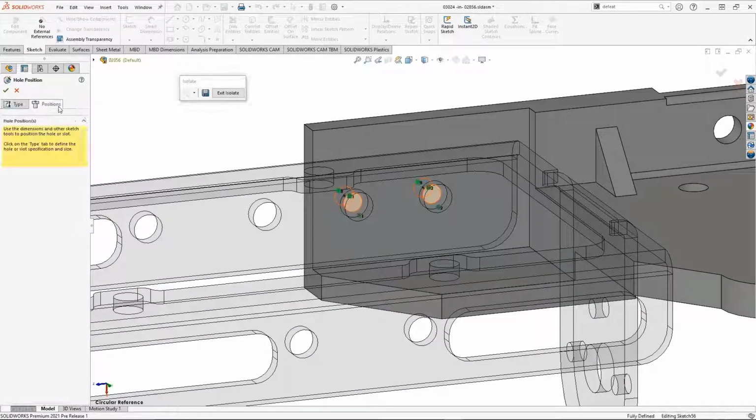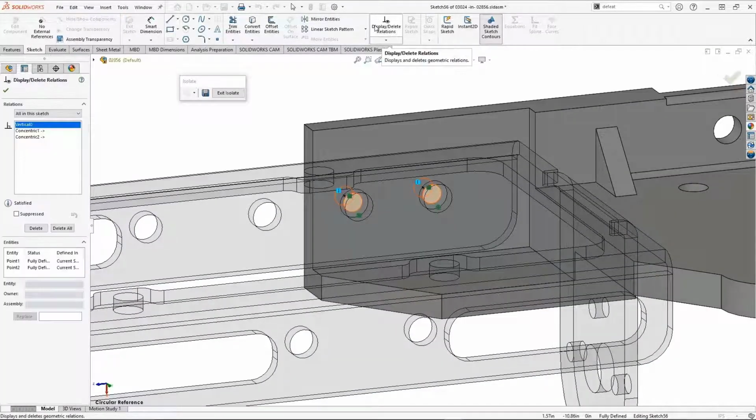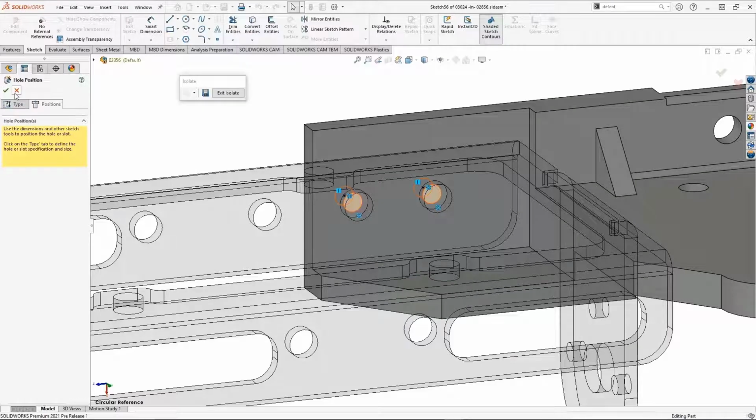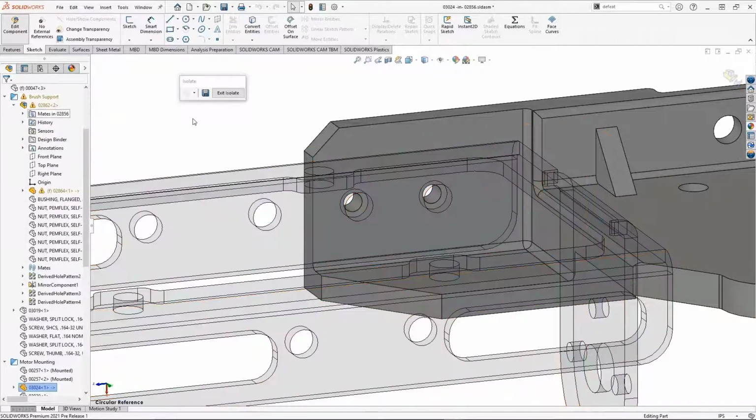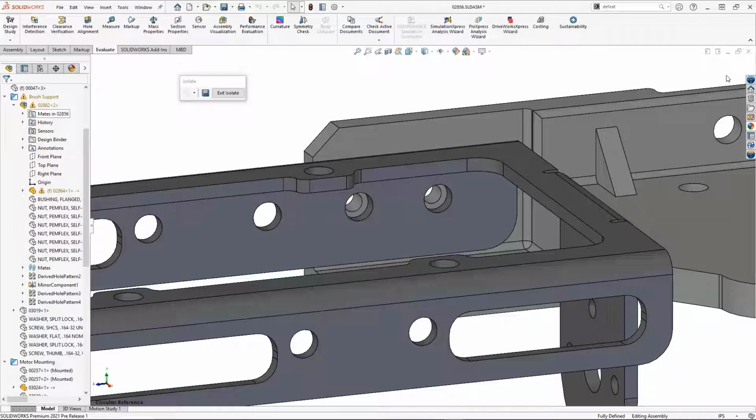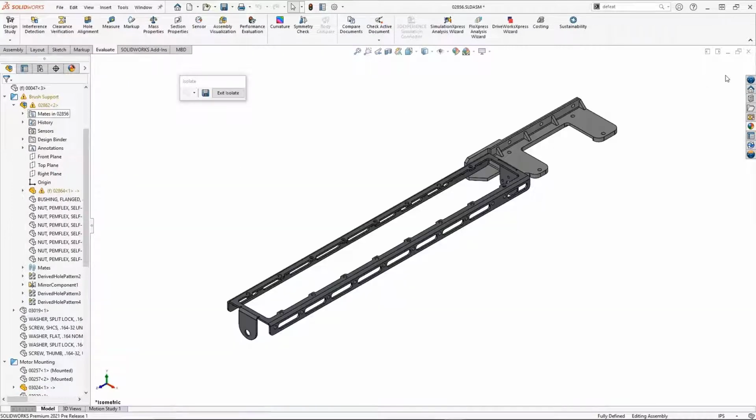This also has a Hole Wizard feature, and in it the same thing is going on. Using Display/Delete Relations again, I can see that the other part is referencing the edges of the first one. This is the exact definition of a circular reference. Both part features are trying to find the location of the other, and round we go. The best way to fix this is to just remove the external reference from one of those and redefine the location of the holes with dimensions.